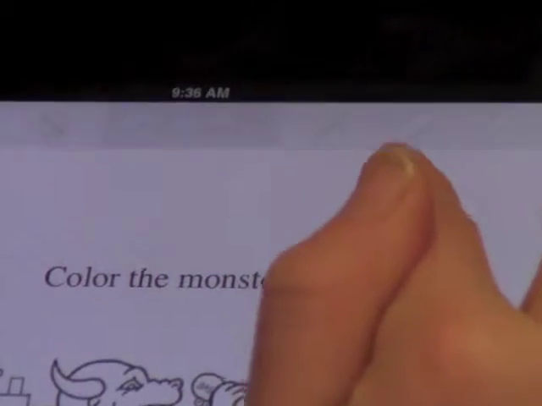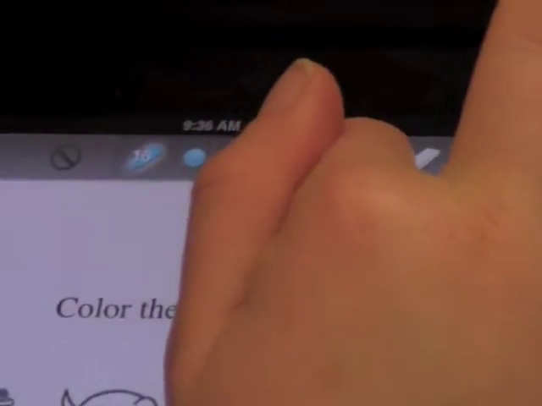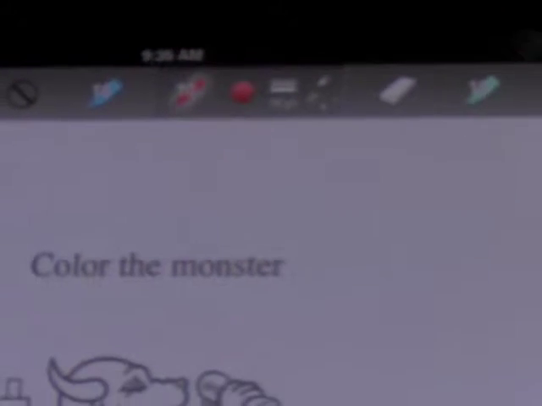To color my monster, I want my monster to be red. So I'm going to select the pen. I'm going to change the color to red, and I'm going to change the thickness to 10 points.